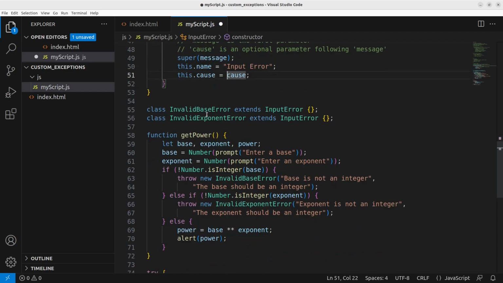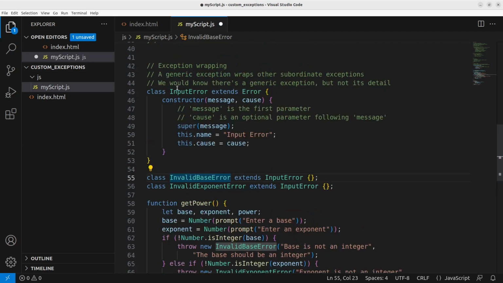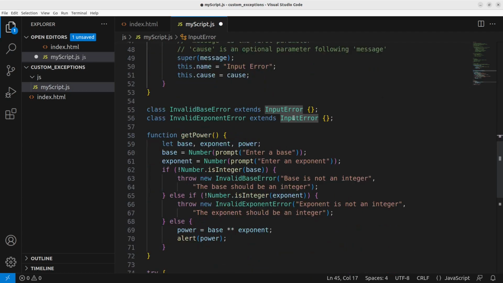So here we come to the wrapping. I have another two classes. One is called InvalidBaseError, which extends from InputError. So I have a custom exception class, and that exception class is going to wrap the two custom exception classes.